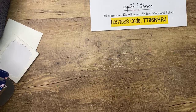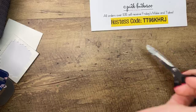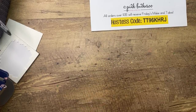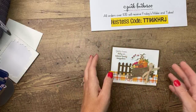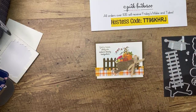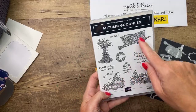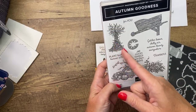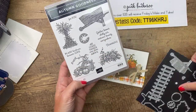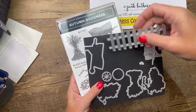We're going to move on now to more fall projects — because why not? Let's see, it's 95 degrees here right now. I can pretend it's fall! This bundle immediately jumped out at me when I saw it in the catalog. It's called Autumn Goodness, and it has my favorite pumpkins, a wheelbarrow, some fall decorations — it looks like you'd be at a pumpkin patch. But look at the dies: there's a fence — so cute, and it embosses. It has ridges. We also have the wheel and wheelbarrow, and dies that cut out the three little images.